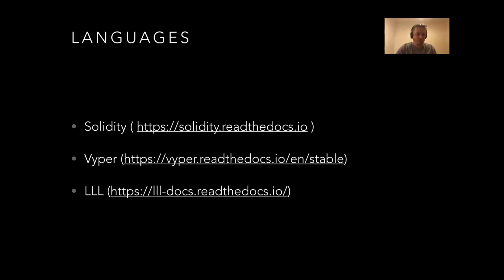The languages we're going to be taking a look at are Solidity, which is the main language most smart contracts on Ethereum are written in, Viper, and LLL. Solidity is mostly like JavaScript. Viper is a Python-esque language, and it is picking up steam. And LLL is a Lisp-like language, which is now unfortunately deprecated.